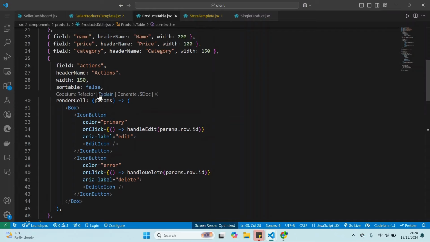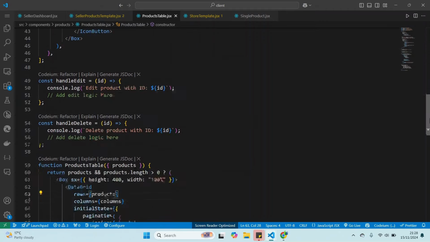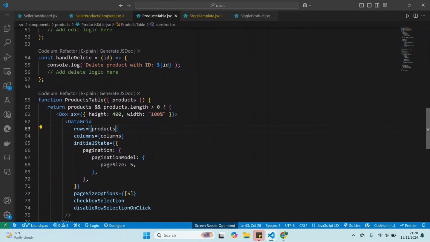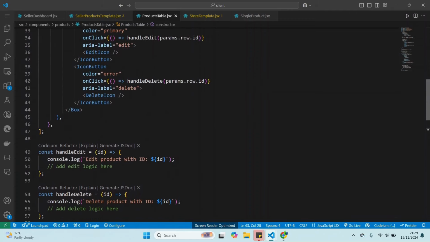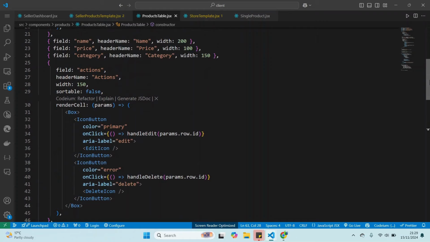So in case you're having a problem with this table, you can let me know in the comment section. I will work on it. I can update this on GitHub, in case I forgot to publish this product table on GitHub.